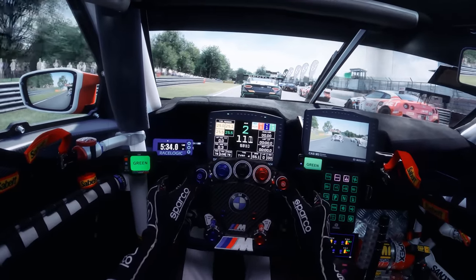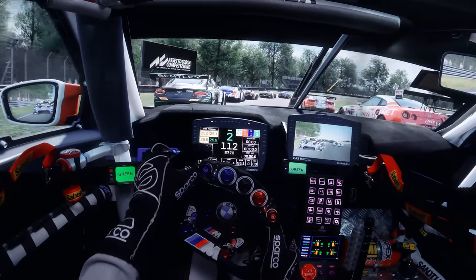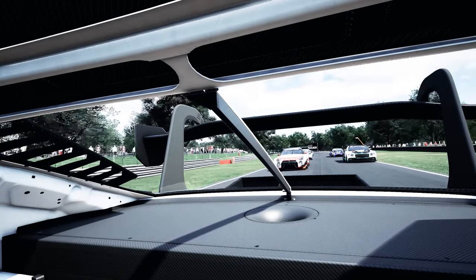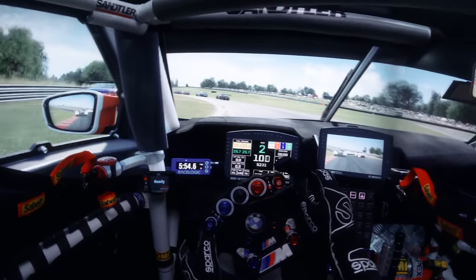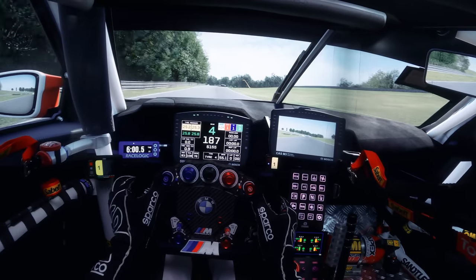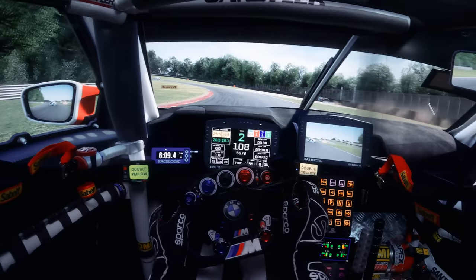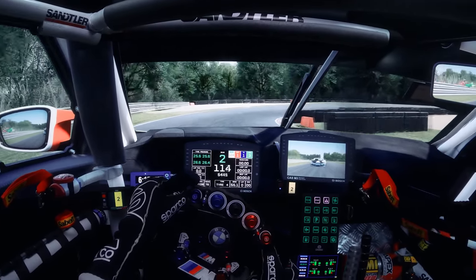Green, green, green. You're in the middle, three wide. Left side's clear, you're clear all round. Car both sides, you're in the middle. Yellow flag. Car on your right. Still there, all round clear now. Green flag, you're clear. Not a wreck fest. Everyone wants to kill each other. Yellow flag, stay sharp.